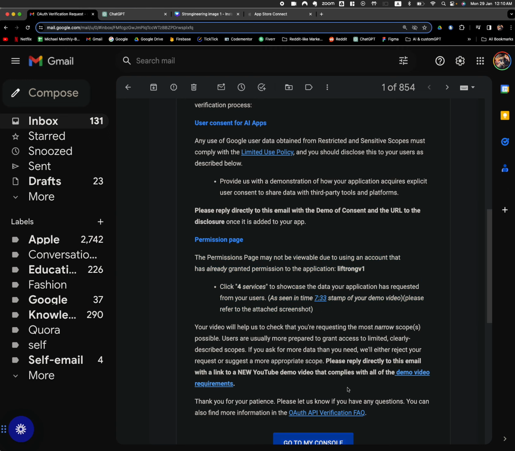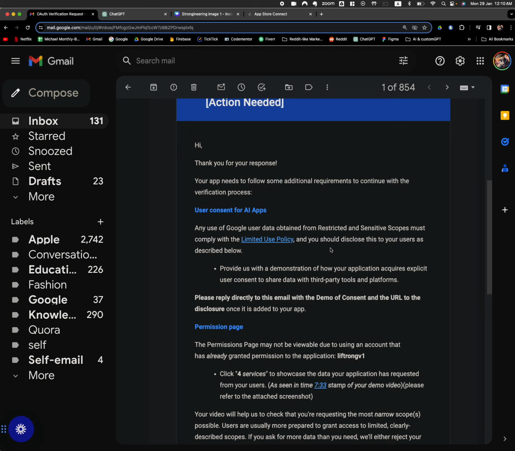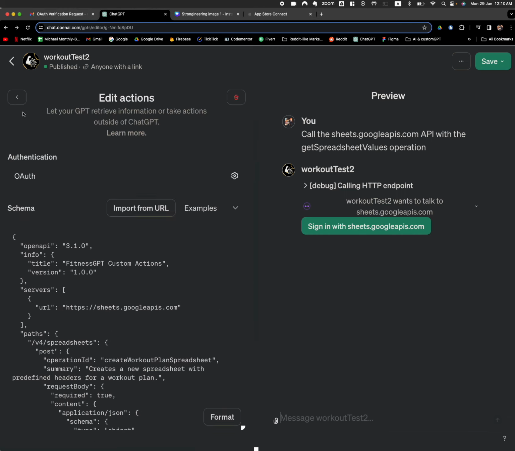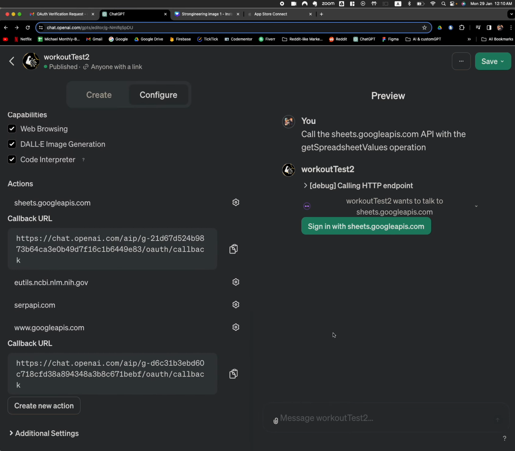So what I did is I went into my Google account and I revoked the previous settings. I hope that sort of helps. I'm just going to run through the entire process again, right? Here we have the sheets. There are two APIs, Google Drive and Google Sheets. So I think I will do that first.